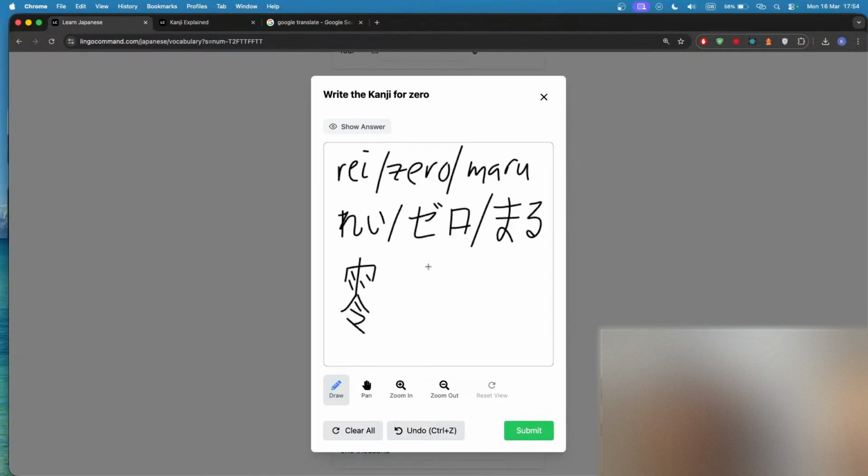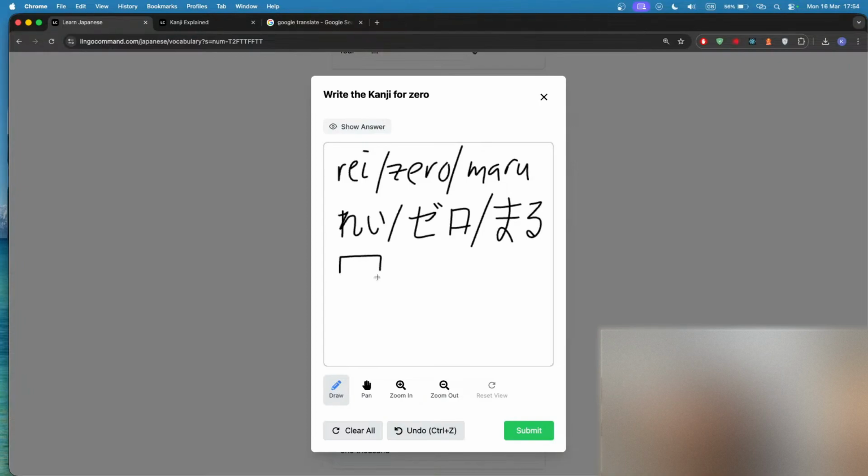The question is, what is the first stroke? Is it 1, 2, 3, 4, 5, 6, 7, 8, 9, 10, 11, 12? I think it's something like this. The question is, there's something at the top here. Is it like just another line? Okay, let's try.